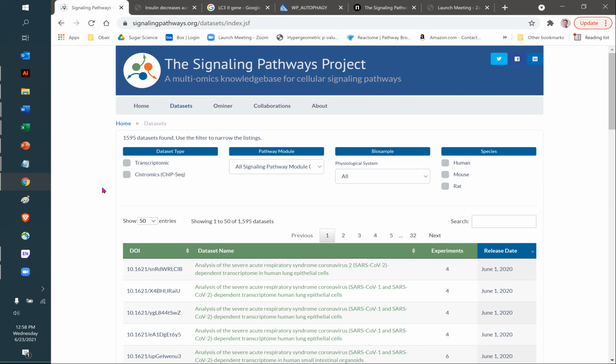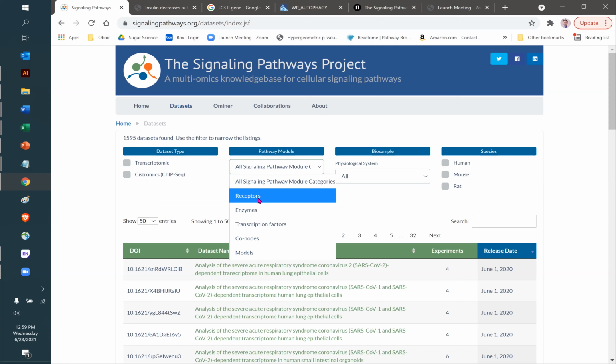We'll start with the actual datasets. As I mentioned earlier, there are various categories of datasets: receptors, enzymes, transcriptional factors, but also models, which I'll be discussing in a bit.